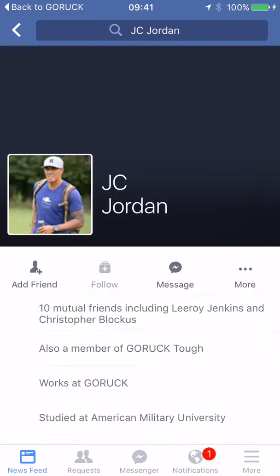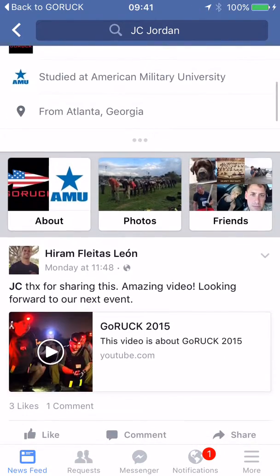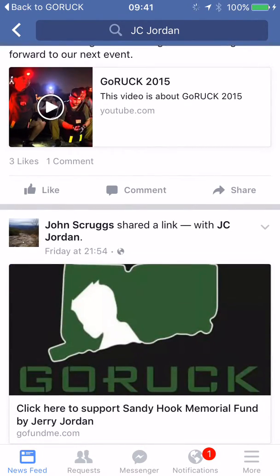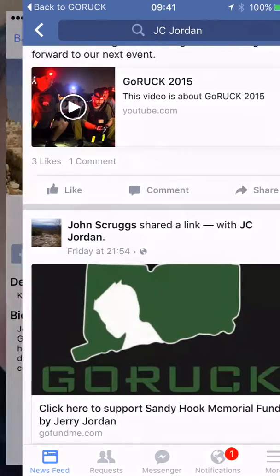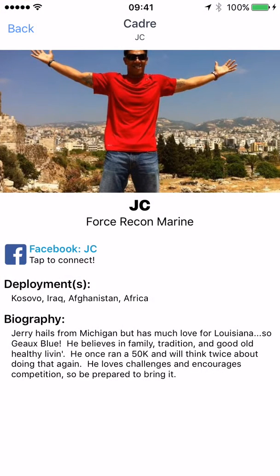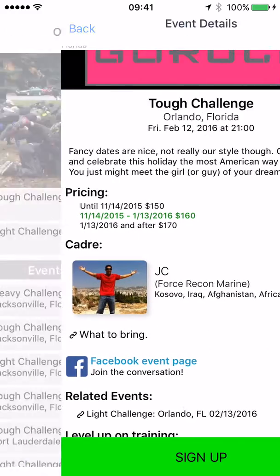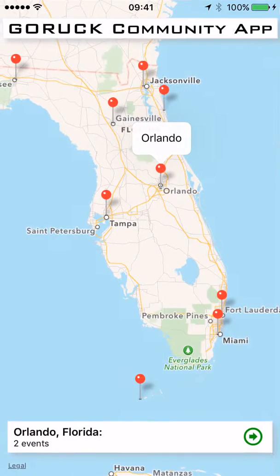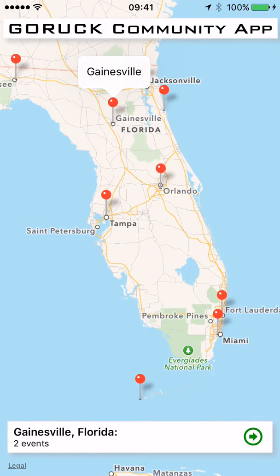It seems like it's taking a long time. And look at the cadre information within the Facebook app. If you don't have Facebook installed, what's going to happen is you will basically just see the web URL. So automatically the iOS device is taking care of that for me, which is fantastic. Android I haven't checked yet.